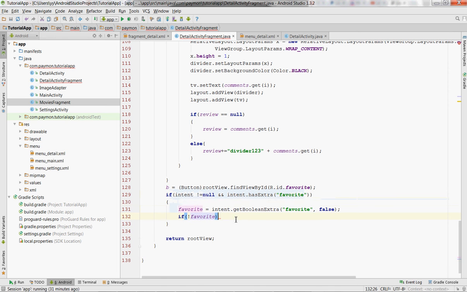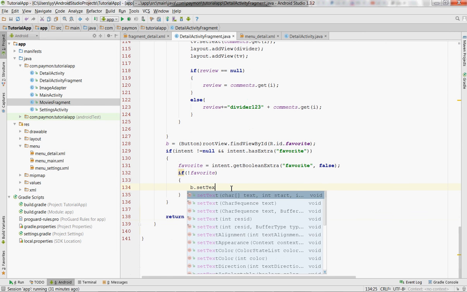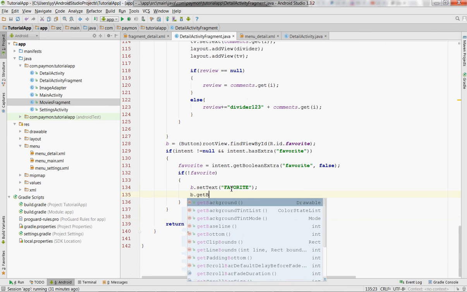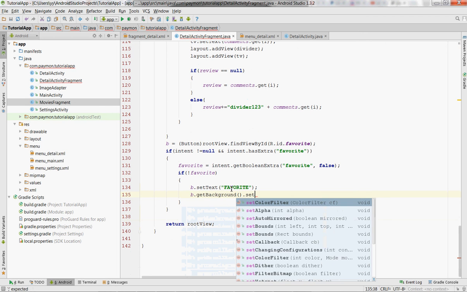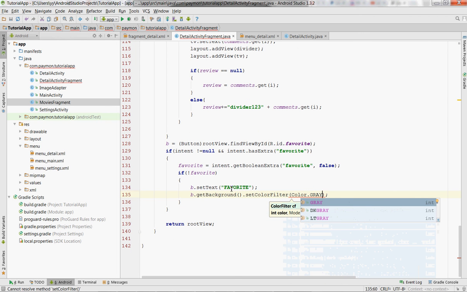So if it's not favorite, currently this will be the state every single time of the button because we haven't implemented favoriting yet. The button will say favorite. Set the button to gray.